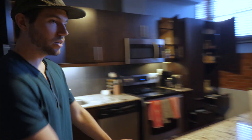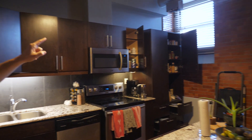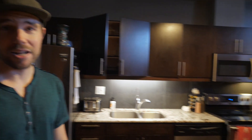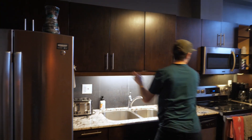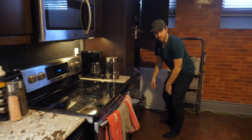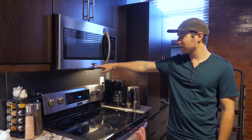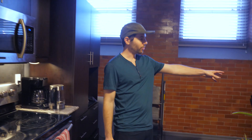This is our kitchen. As you can hear it's very echoey in here because it's just a big square with flat hard surfaces. Here's our center island that we love. You'll notice there are ten drawers and cupboard doors open in the kitchen — that's all Ali's work. She likes to come down, make her tea or coffee, and then just leave the doors open. And then I come down and close them. We also have film tape over all the logos — that's your classic film tip. We have the dinner table over there pushed into the corner because we don't use it too often. We normally eat here at these two chairs or in the front room.